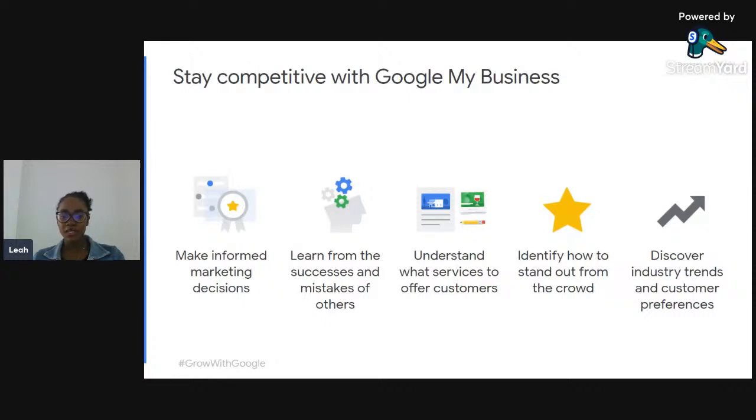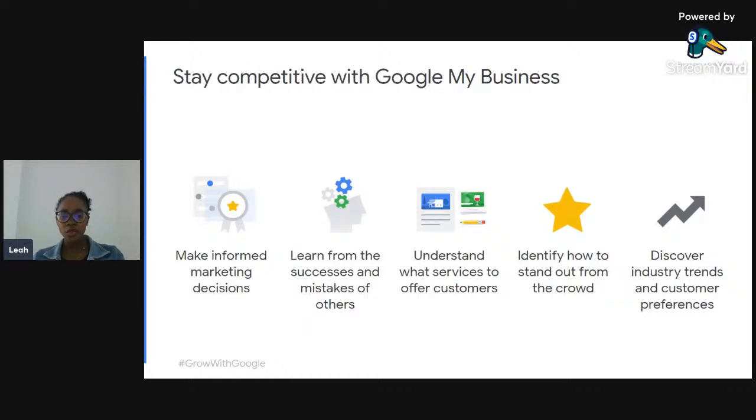From having an online presence, you can also understand what customers want, again, from the reviews, from the feedback, from the conversations that you're getting from them, through these reviews, through the messages that they leave you. If they give you a call, you really get a better understanding of what your customers want.